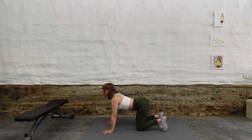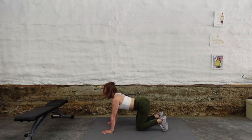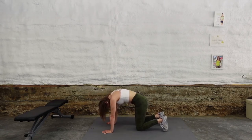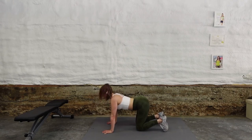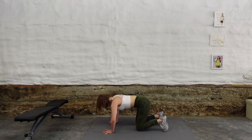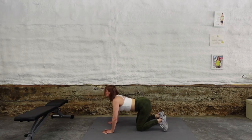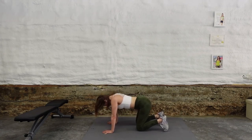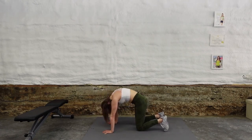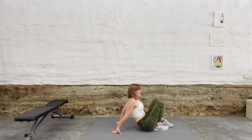We're gonna do that superset one more time. Contract the muscles of your back when you're looking up. Here, squeeze the muscles of your back. Squeeze your abs, the muscles in front here. Rounding and opening as much as you possibly can. Rounding and opening, really contracting the muscles of your back here. Contracting your abs here. Make it big. Let's do two more. One more. And relax. Come on into your back, and we're gonna do that ab superset one more time.